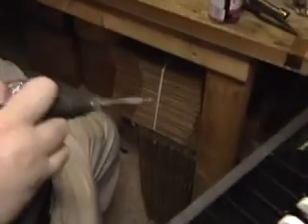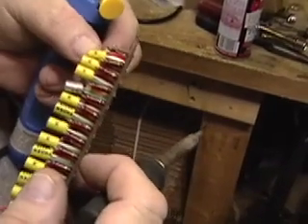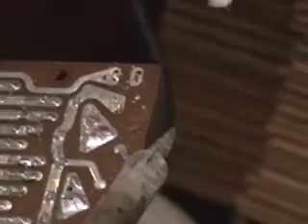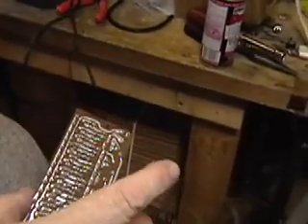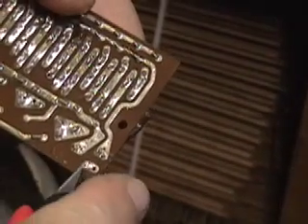The bias pot on some of these cards is peened over, so we're going to have to suck the solder out. We've got a capacitor that just broke — that's not nice; we'll have to get to it in a moment. We're going to heat the joint up, suck out the solder, and do likewise for the other two terminals. Once that's done, we're going to take the cutters and force the bent-over pin.